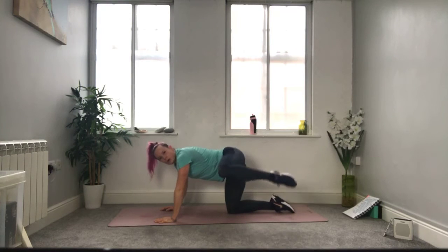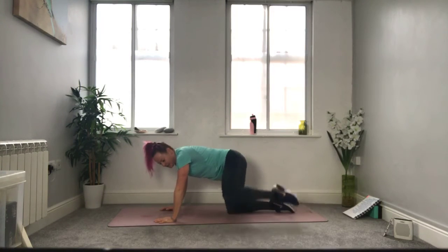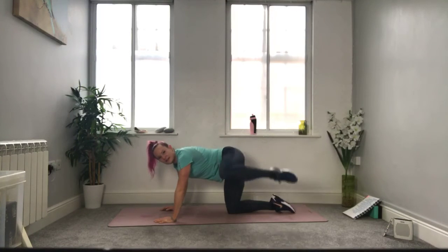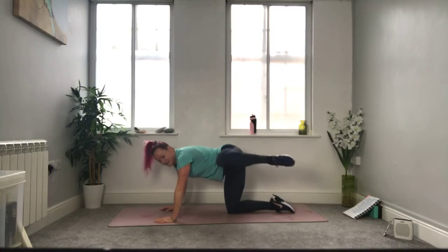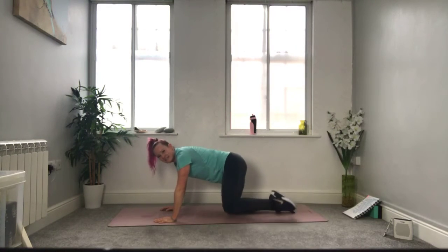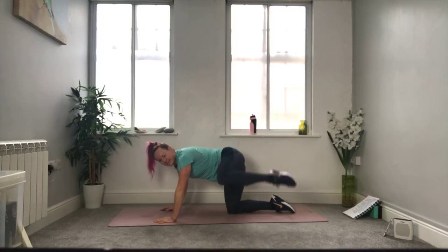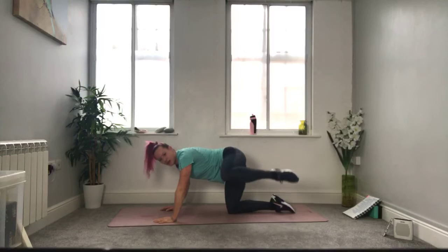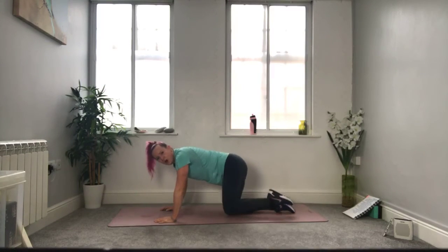All right, now good news. We have got just 1 more round to go. These 3 exercises, 1 final time. And then we get to cool down and stretch, and that is our half hour done. It's the nice thing about these exercises, 30 minutes. It's effective, but it goes pretty quickly. Maybe not at the time that you're doing the intense exercises, but you look back and go, oh, we're done already. Right, you got 3, 2, 1.